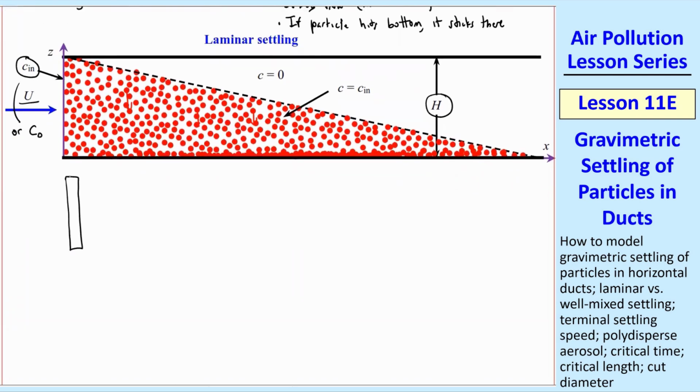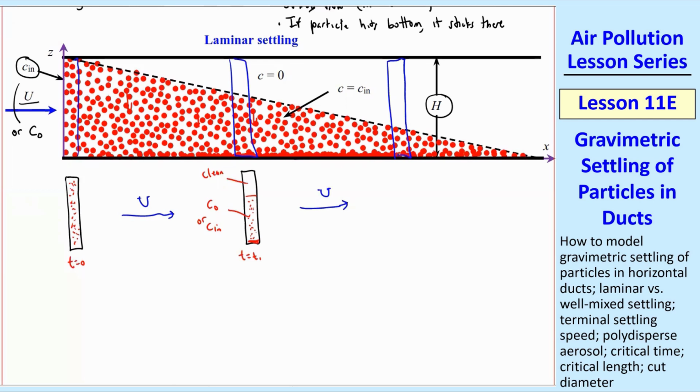In fact, if I imagine looking at a little slice of this right here at the beginning, where we have this random distribution of particles, imagine that I'm moving with speed U with a little camera with a slot that looks like this, so that I see just a portion of this, and I move with capital U to the right. So this would be at t equals 0 when I start. At some other time t equals t1, we're looking at this little slice. So what would I see? I would see that there's an interface of clean air and then a lower portion that has the same concentration as the beginning, C naught or C in.